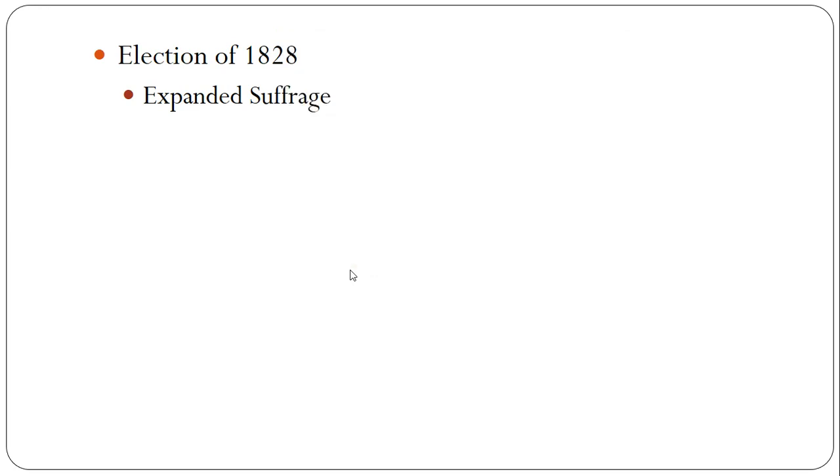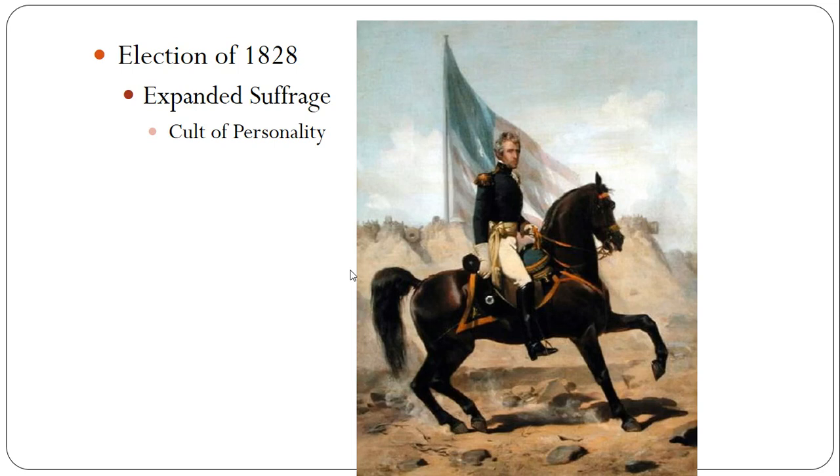So, expanded suffrage meant that the way in which elections were run and the way in which campaigns were run was going to change dramatically. Specifically, individual popularity and the cult of personality became incredibly important. This is the idea of the quote American hero or common man that was embodied by Andrew Jackson that really remade the way elections were created. Where as opposed to George Washington standing for election based on his august reputation, you've got Andrew Jackson, who's a man of the people and a hero of the Battle of New Orleans.